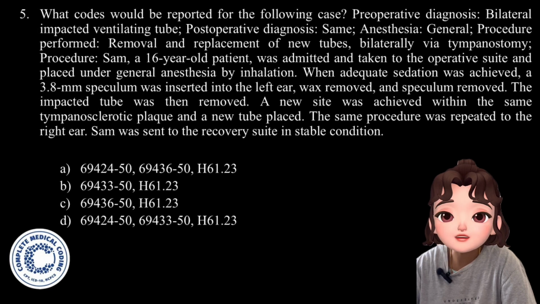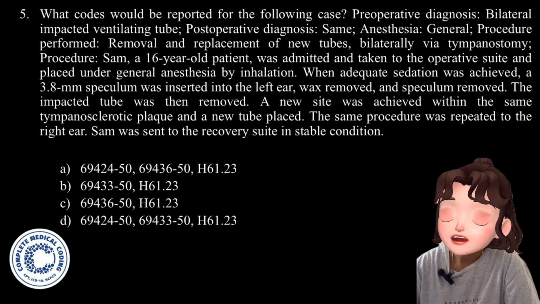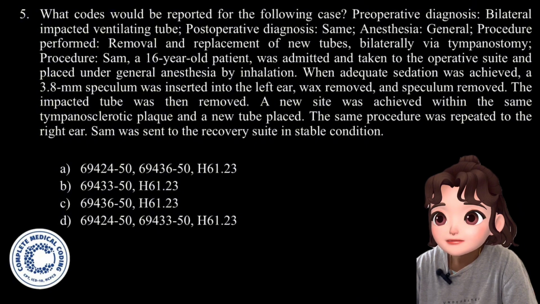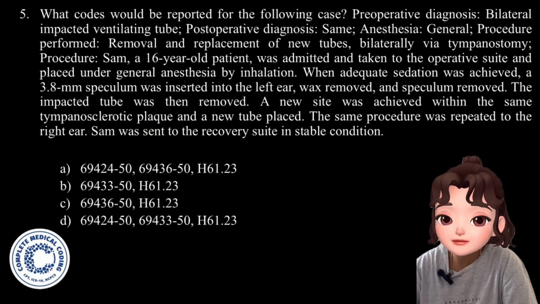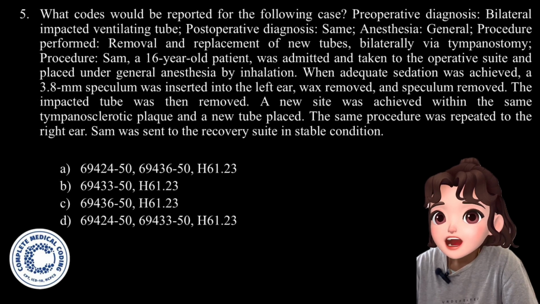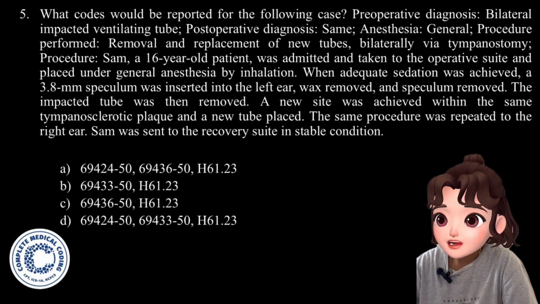See, again, almost the same procedure as in the fourth question. Okay, but slightly different. Yeah, a bilateral tympanostomy procedure. What is the procedure carried out here? I mean, how the procedure is carried out. Sam, a 16-year-old patient, was admitted and taken to the operative suite and placed under general anesthesia by inhalation. When adequate sedation was achieved, a 3.8 mm speculum was inserted into the left ear, wax removed and speculum removed.